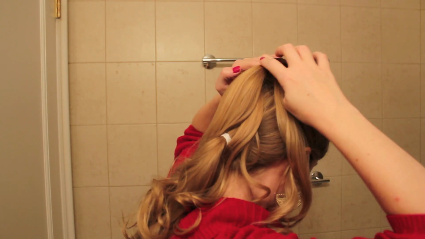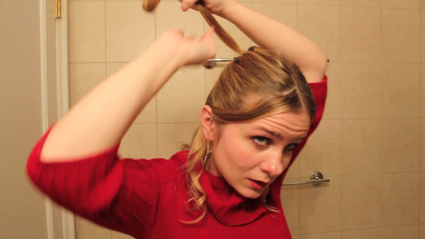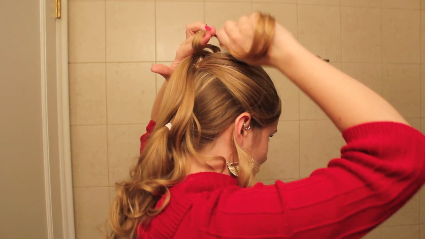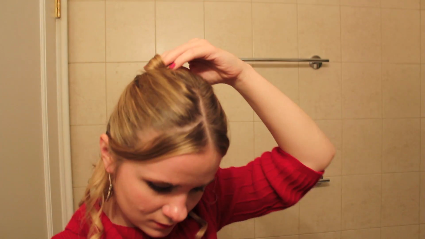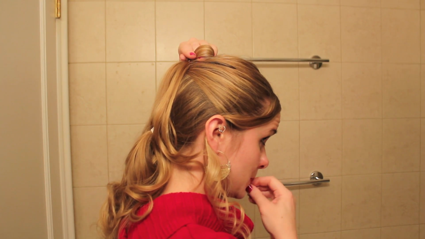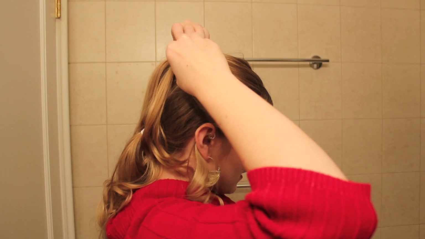So you've got one little loop here, and then, oops, I lost my section. You take it again, and you curl it again, make another loop, and pin that loop, and you just kind of continue to do this down the length of your hair strand.